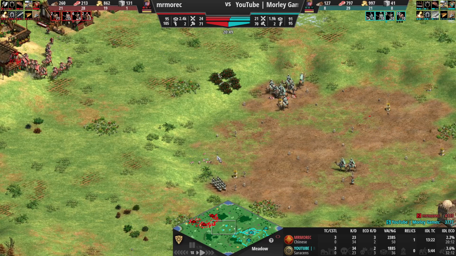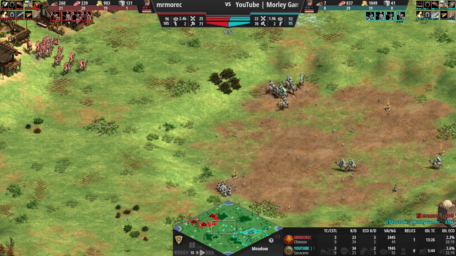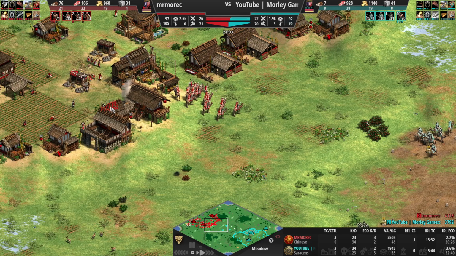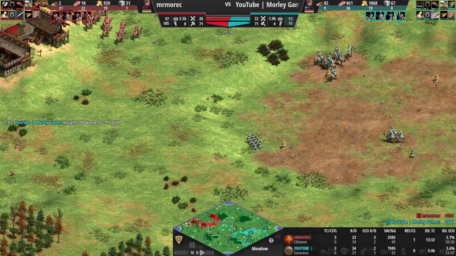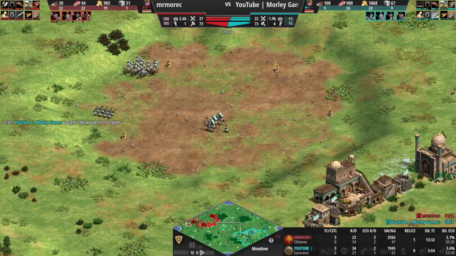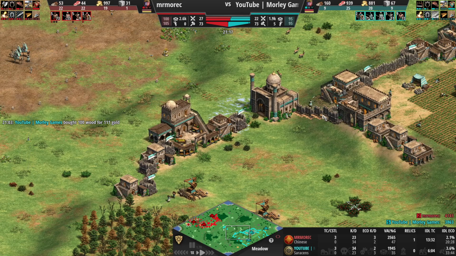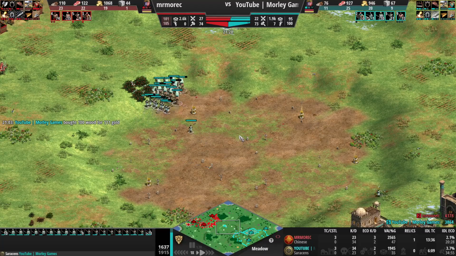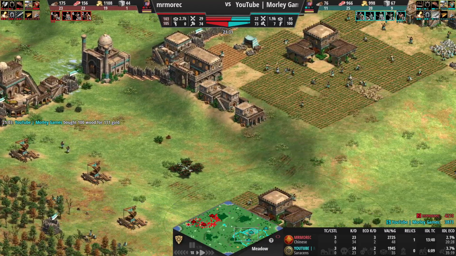So I think I decided to just go more into pikemen than camels, because the pikemen would easily kill off the camels, but also stand toe to toe with the enemy pikemen. That was my thinking here. So just keep creating more and more pikemen. Made a monastery. I think that was just to try and get these relics and to try and heal my troops up a little bit, but probably didn't need to do that.